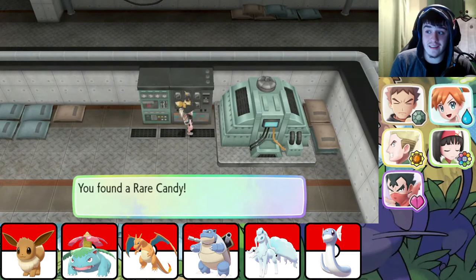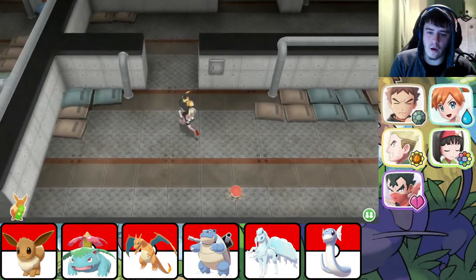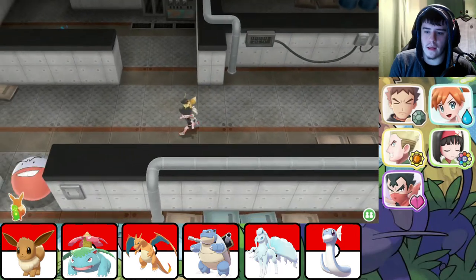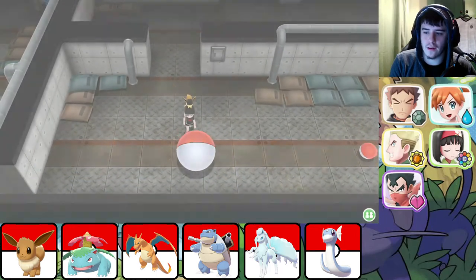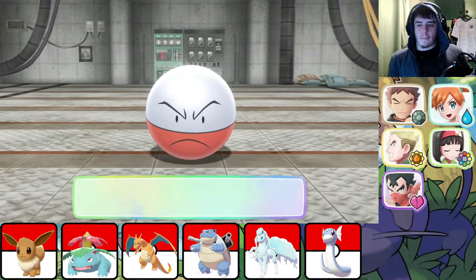Rare candy. That's 6 in this place already. I've actually got 7 in the bag, and I know Eevee wants me to shake it. I'm just choosing not to. Electrode, that big boy just spawned in. I need to catch you as well.